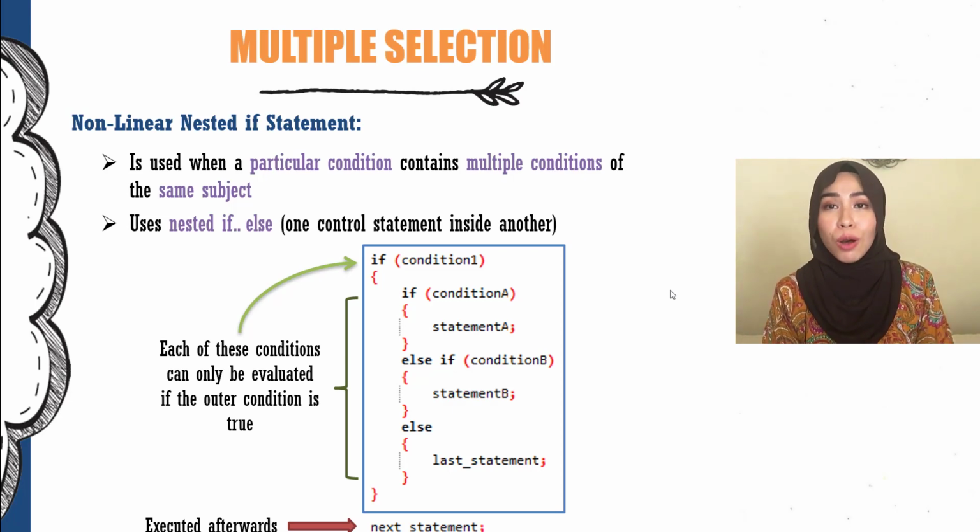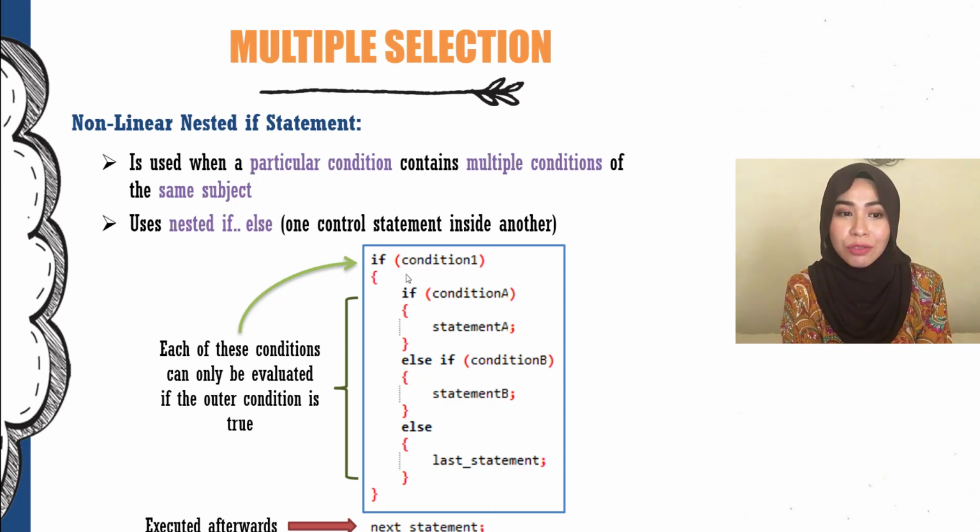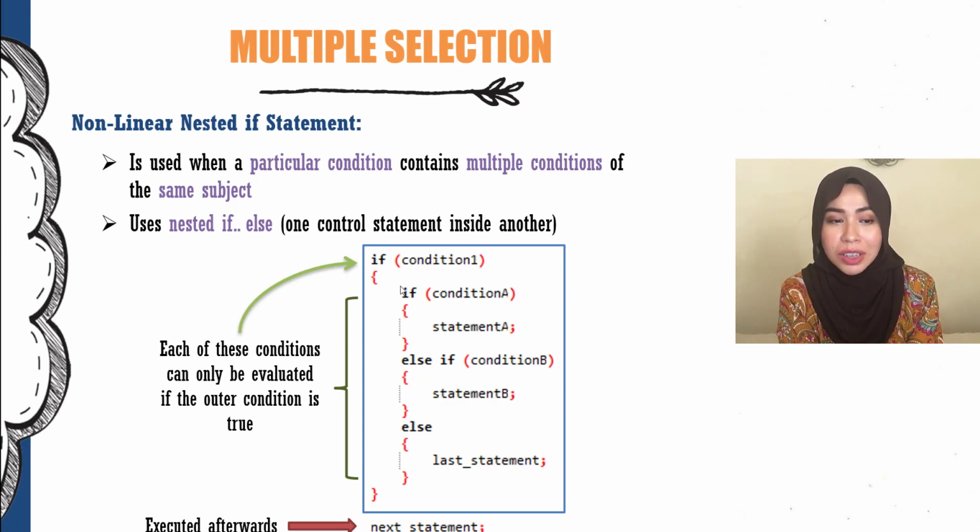Okay, where we have one condition, inside there will be more conditions that we need to evaluate. So for example, we have this if statement. If this condition is true, then we will go inside here and we will evaluate these other conditions that are found here. All right, so if this condition is false, then we won't go inside here and evaluate this. We will go to the next line instead, because all of these if statements are inside these curly braces, meaning that all of this will only be executed if this condition is true.